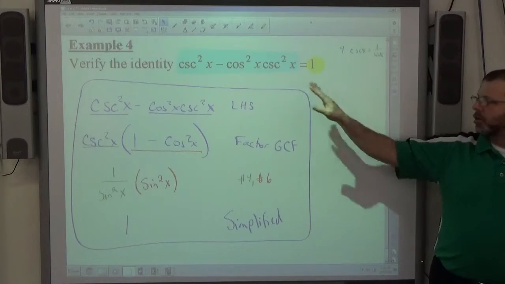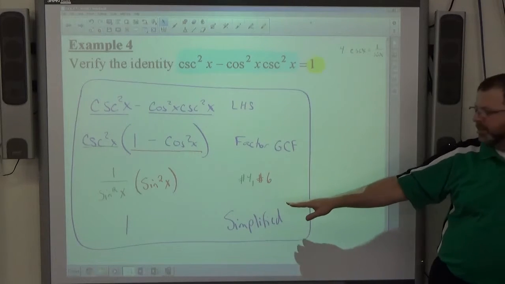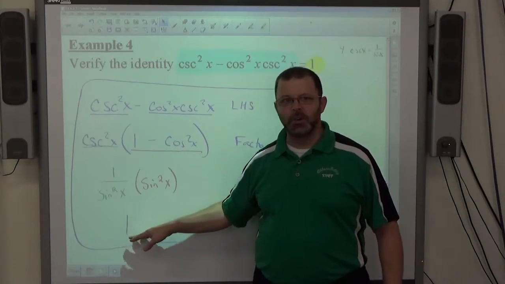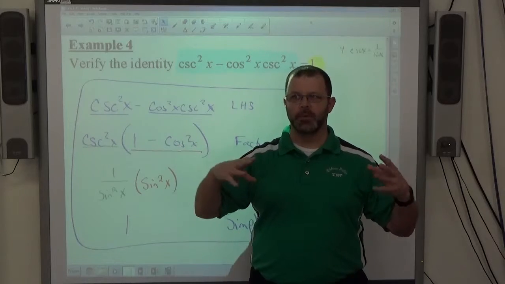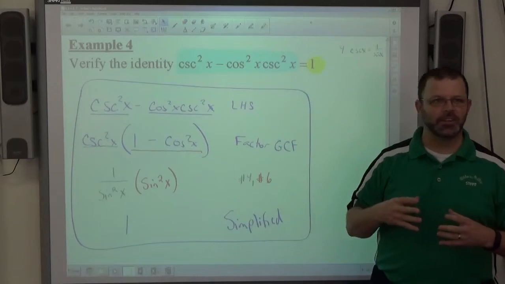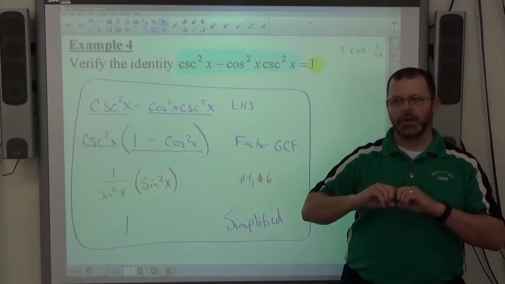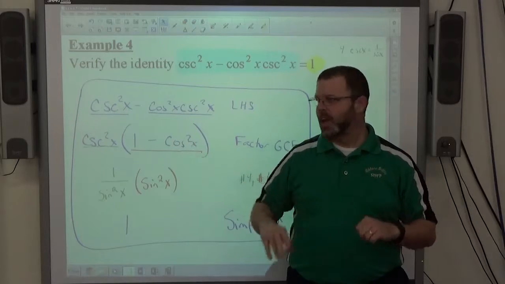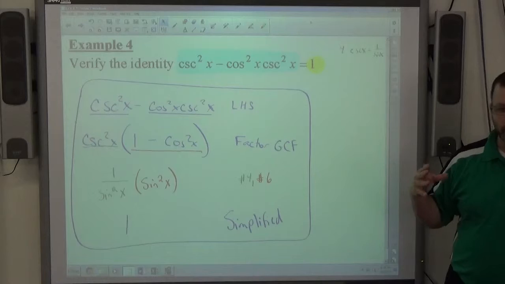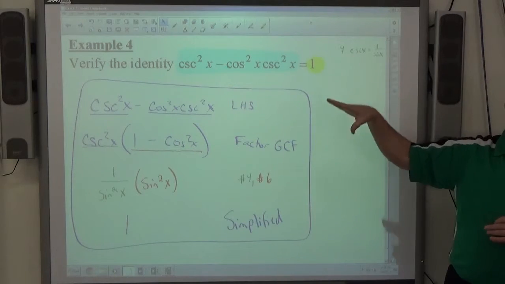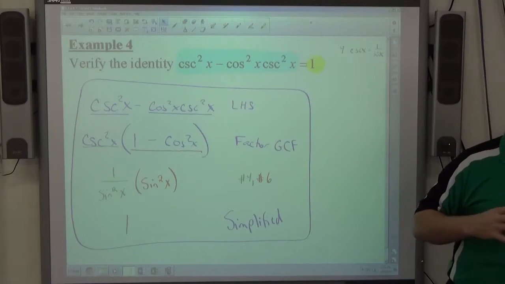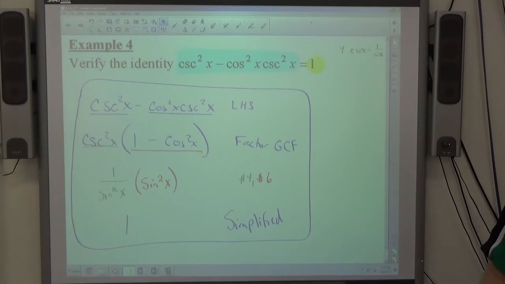The reason we want to go from the more complicated to the less complicated is that going from here to here, I would have had to just imagine that 1 happens to equal this times its reciprocal, and by the way, I'm going to use sine squared of x. That's not something that's just going to pop into your head. I could have put 7 and 1/7 also, but that's not going to help me get where I'm going. It's much easier to break something down than to build something up. So always start with the more complicated side, because there are more options on how to do it. I recommend that highly.